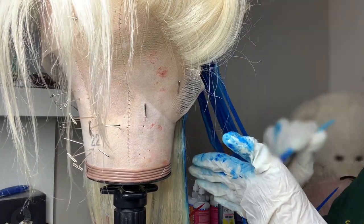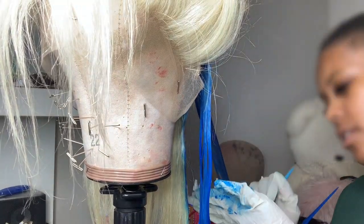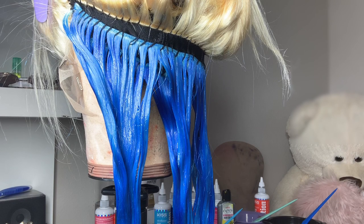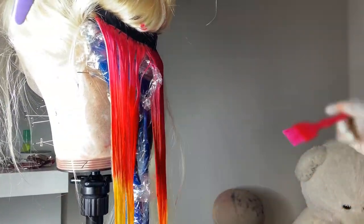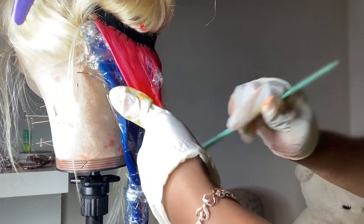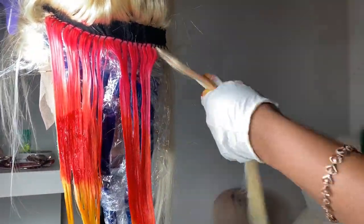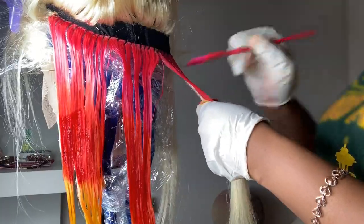Starting off, I honestly did not know what I was going to do. I was looking at Larasia Andrea's video and she created this gorgeous blue, and I was like I have to try it — but I did not want to take her color or her style. I also didn't want to do an all-blue wig since I'll be posting a blue bob later on. So me and my best friend went to the hair store and just found some colors that went with the blue. We bought them not knowing exactly what I was going to do, but they matched, so I went ahead and started with blue on the first two rows — and I fell in love with it.